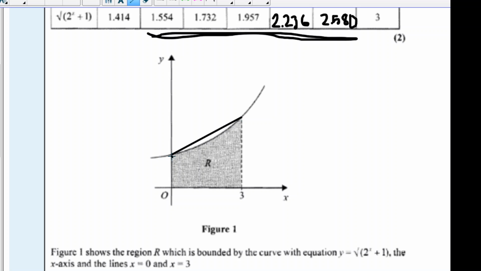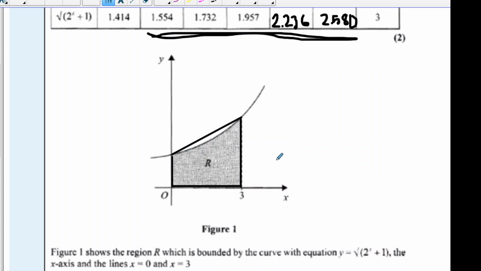So the trapezium I'm looking at is this. And then we're just comparing the two areas. So the shaded area, you can see, is clearly smaller than the area of the trapezium. Therefore, we can say that the area of the trapezium is an overestimate of what this is. And that's kind of how you'd convince the examiner. You would draw a picture, you'd mention this little part here, and then you'd get 1 point for giving the answer. So kind of 1 for the reason, and 1 for the correct answer, overestimate, underestimate, but 1 with the correct reason as well. So that's all you're really trying to do.